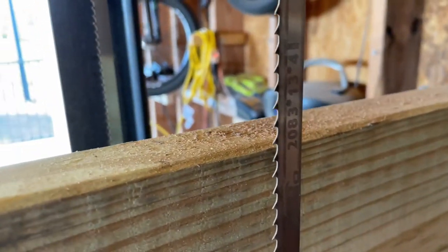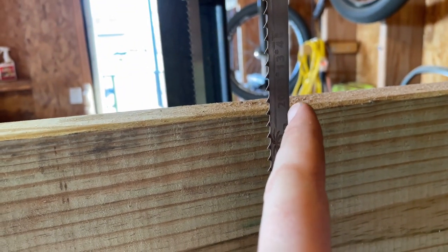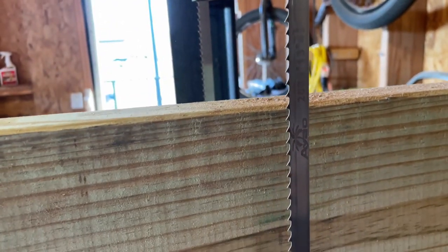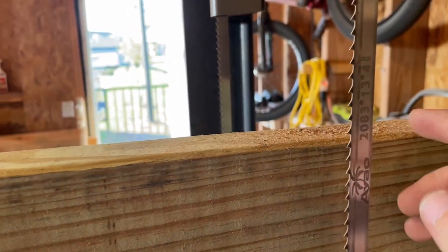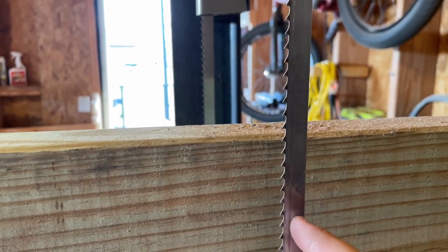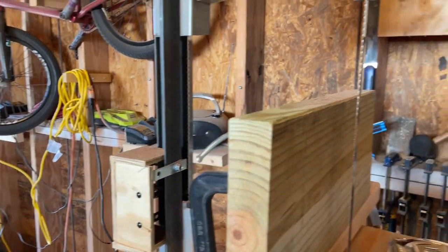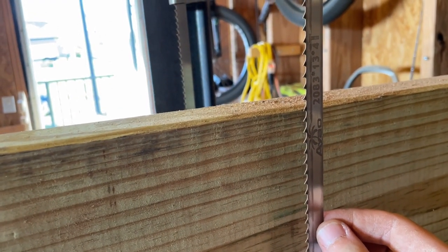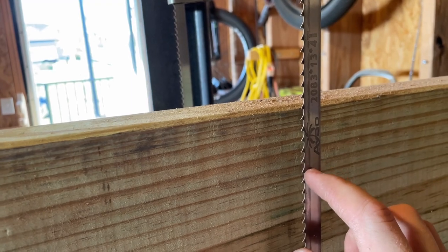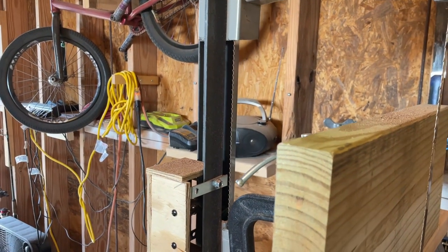I did have to change the blade, I will say that. The blade I got is an 82 inch by half inch by 4 TPI blade. I originally got an 82 inch by 1/4 width by 6 TPI blade, and that did not work. It didn't cut. It bogged up the motor. My guess is because the blade itself was a little too flimsy, so it would move, and also because it was 6 TPI, so 6 teeth per inch, it required too much power to move all the teeth through.